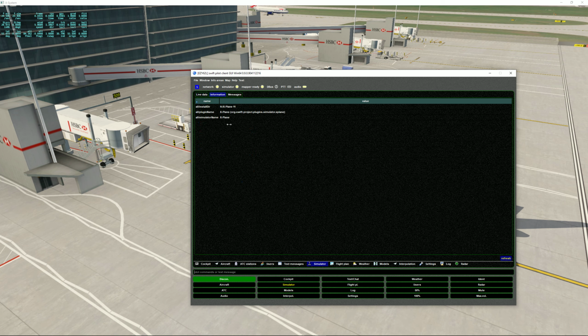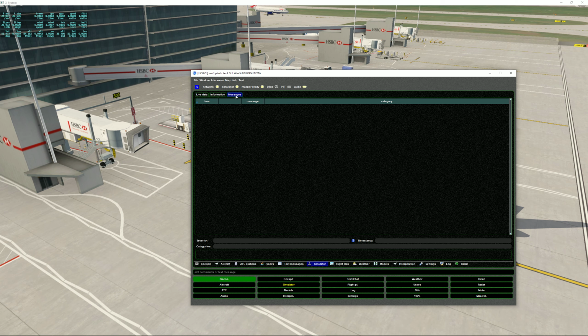If we click on information, I'm actually unsure what this is. Well, just regular Swift information, I assume. And the messages, I think that this window over here would tell you any weird messages, like you have to disable this model, something is wrong, it will cause a stop for you or something. So just use this window over here.